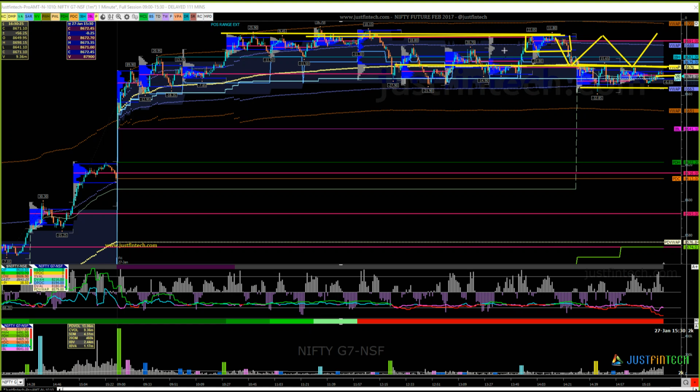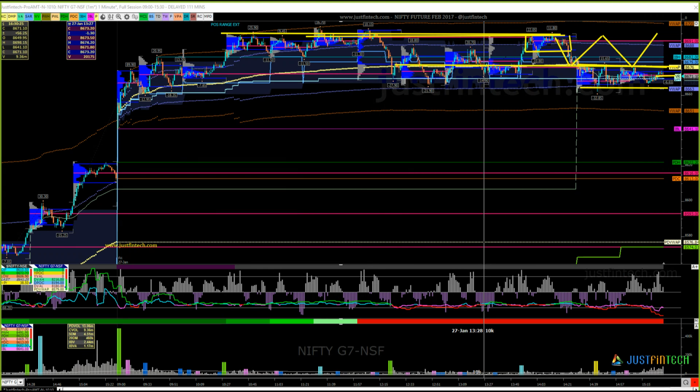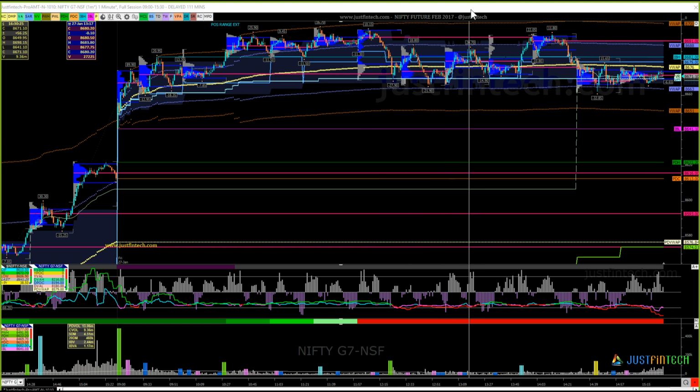Now coming to the delta front, a lot of profit booking seen at the highs, and the delta was green when it started, but then resulted in profit booking. You have a spike down here, and finally no supply into this zone. So that's the opening swing high that was, and that's an important reference again. Now let's clear this up and go to the 15-minute.